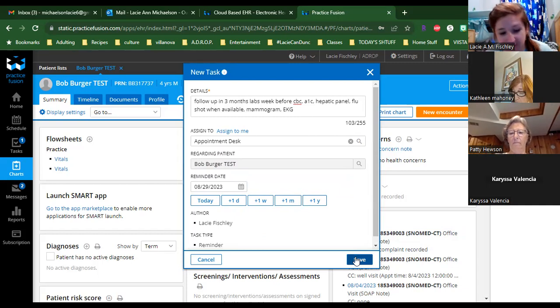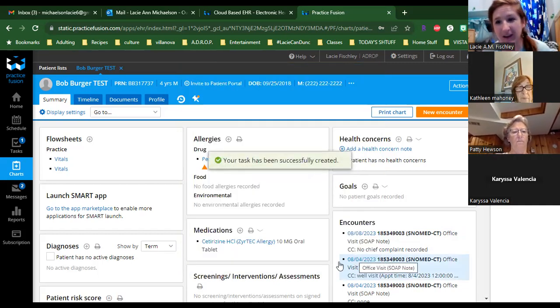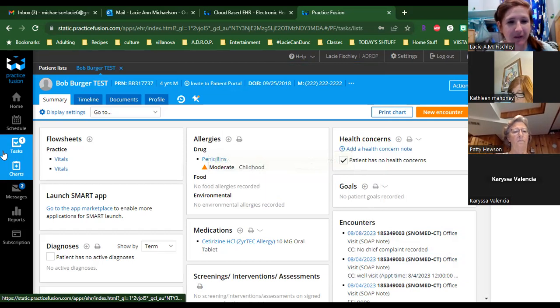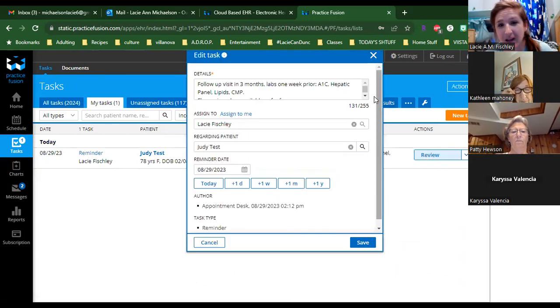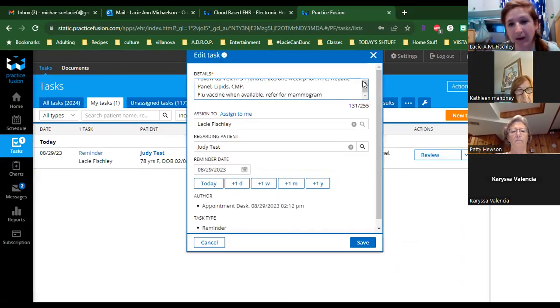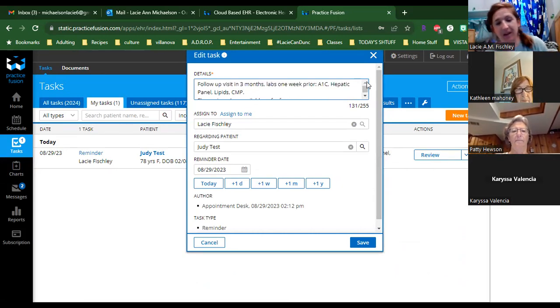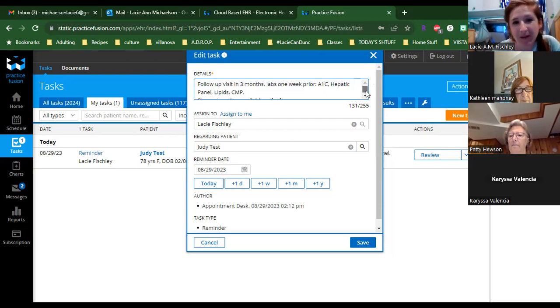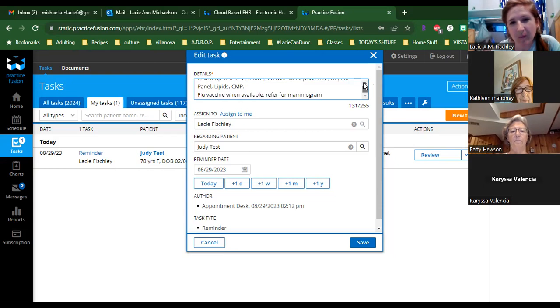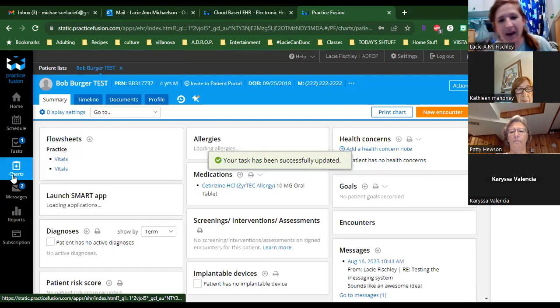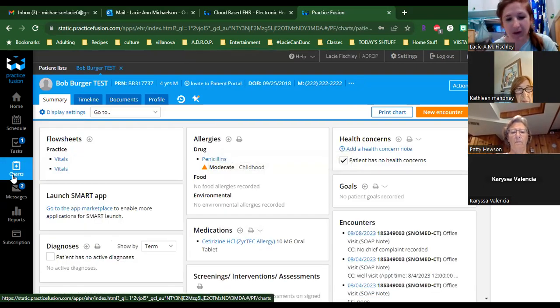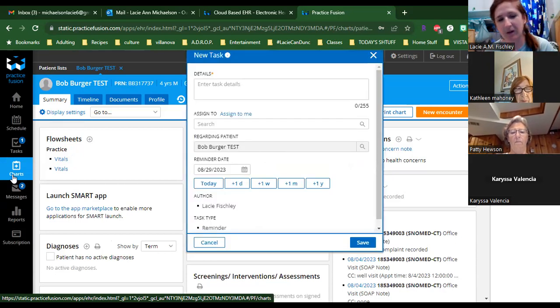And then Carissa is going to get a task on hers. I've sent one to myself earlier, so here's an example. All she has to do is look at this, and she knows exactly what you want. She can make sure that they get their appointments and their immunizations, all that jazz. So again, if I'm at the patient's chart or in the SOAP note, anywhere, all I have to do is type in NT, push both buttons, and a new task appears.